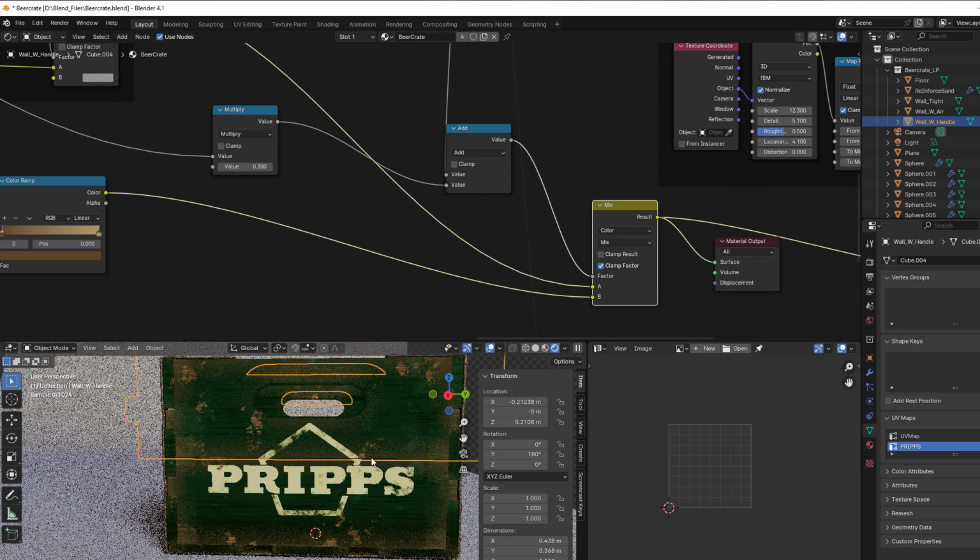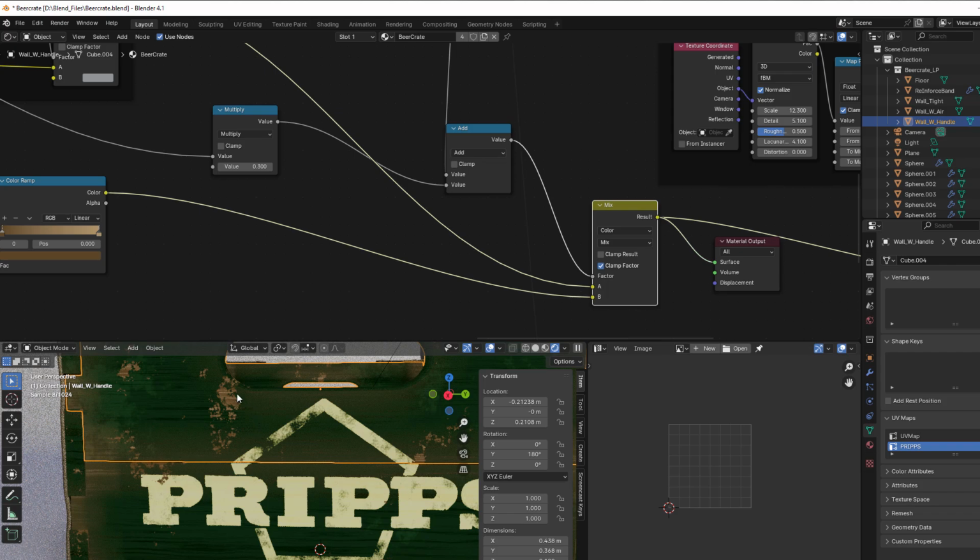So now we get some clear places where this is clearly wood, and then we have these places where it fades out a bit, so we still have paint on it, but we can see wood behind.